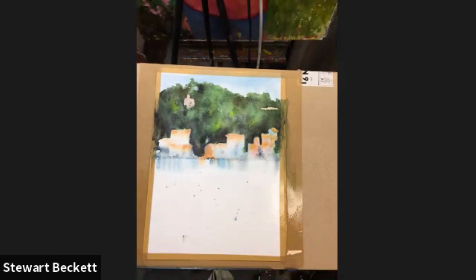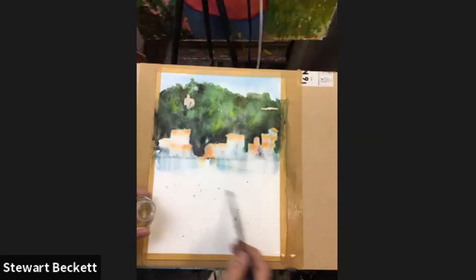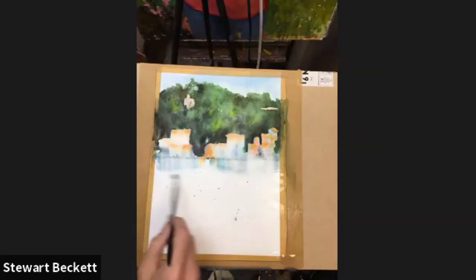And before I go too far, I'm going to put some gum arabic on again and get the lid open. So whilst this is wet, I'm just going to slosh on some gum arabic onto the wet surface. Fairly haphazard.